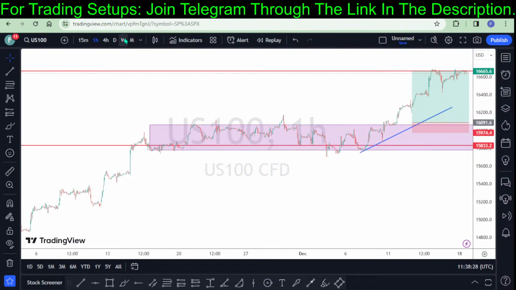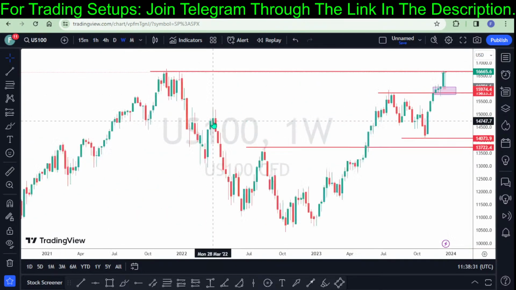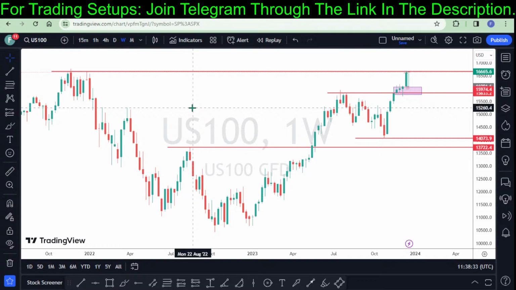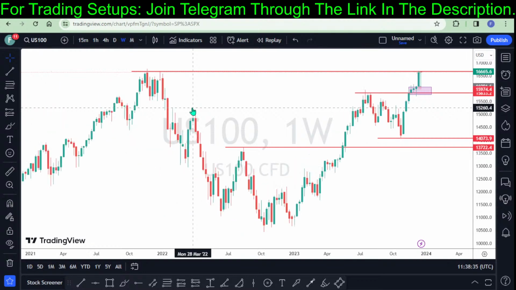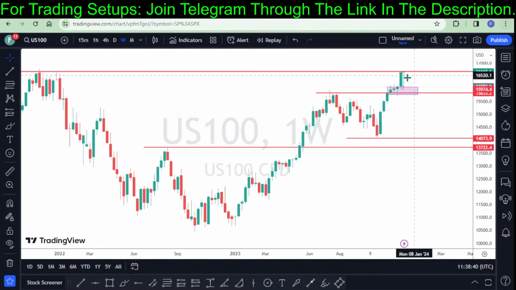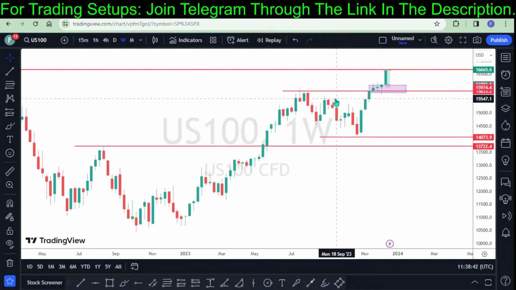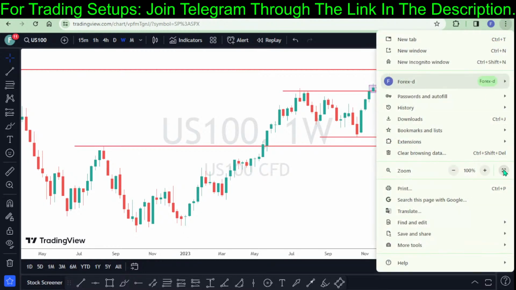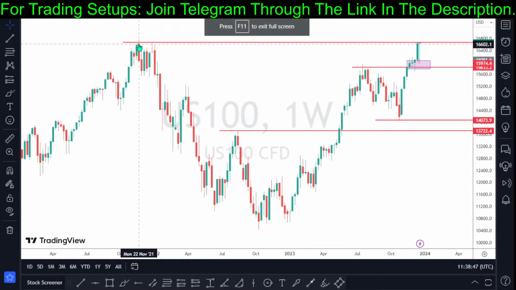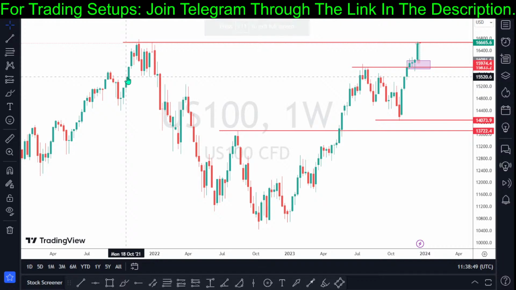Let's see from the weekly chart. So this is what I have on the weekly chart. I gave this analysis yesterday in the live stream which we held on this platform, and I told you guys, we have a key level structure which acts at the price of 16,665. We have a key level structure right here.